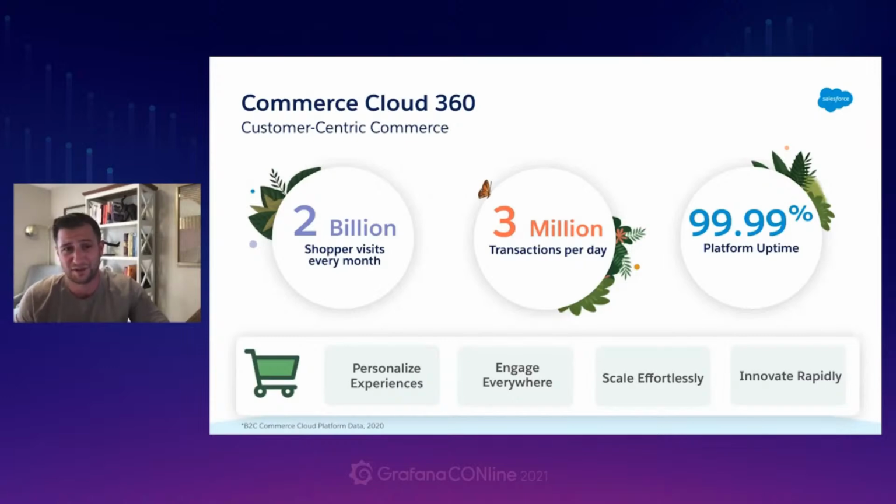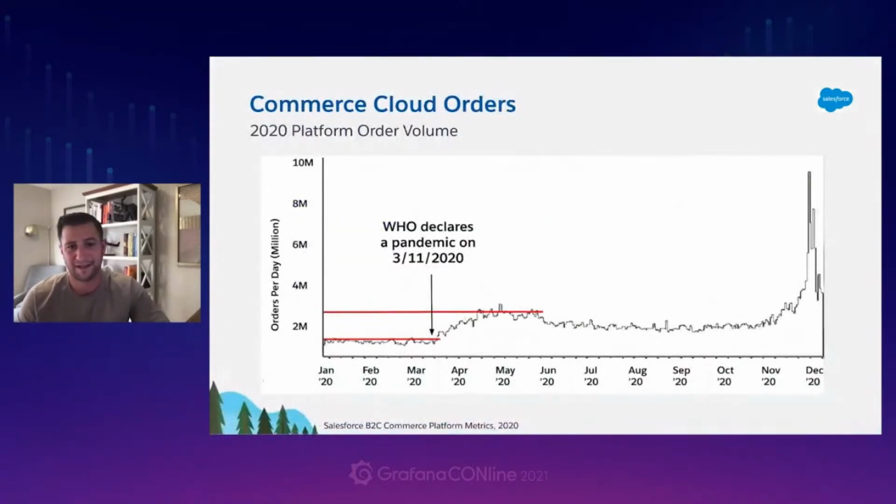And Grafana is the tool that we use every day to monitor how well those customers are performing on the platform to ensure their success during their most critical sales events. And for most of our customers, that critical period is the week of Black Friday through the following Cyber Week. And that period is better visualized here by order volume. You'll notice the big spike representing Black Friday through Cyber Monday.